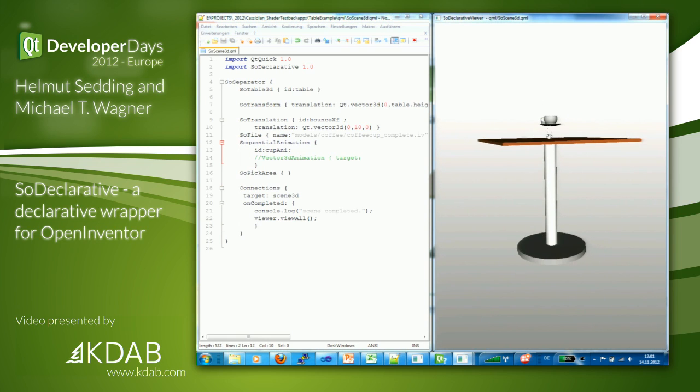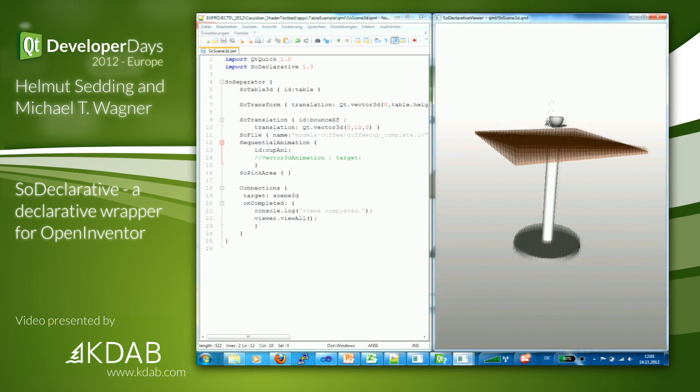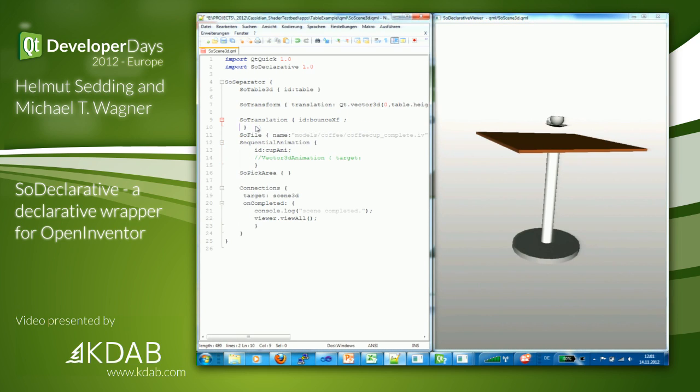So we've got the cup in the air, and now we want to animate that. Target is our bounce XF, from vector 3D 0, 0, 0 to vector like 10, right?